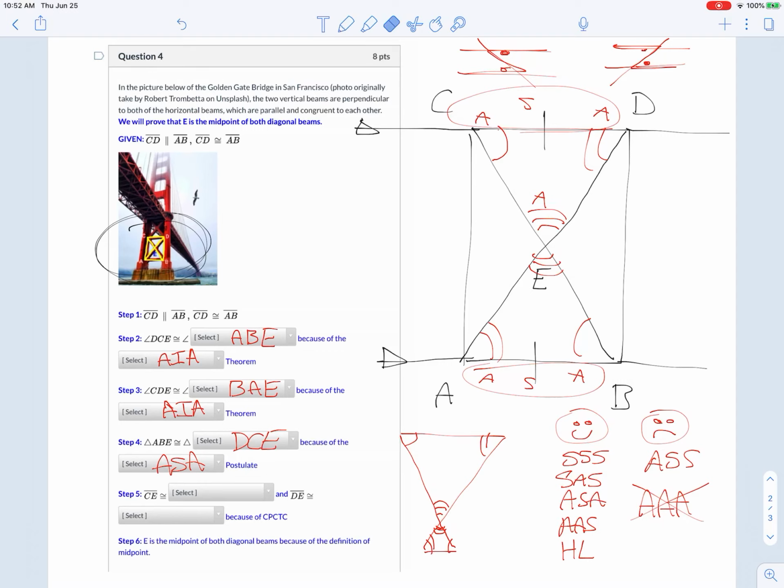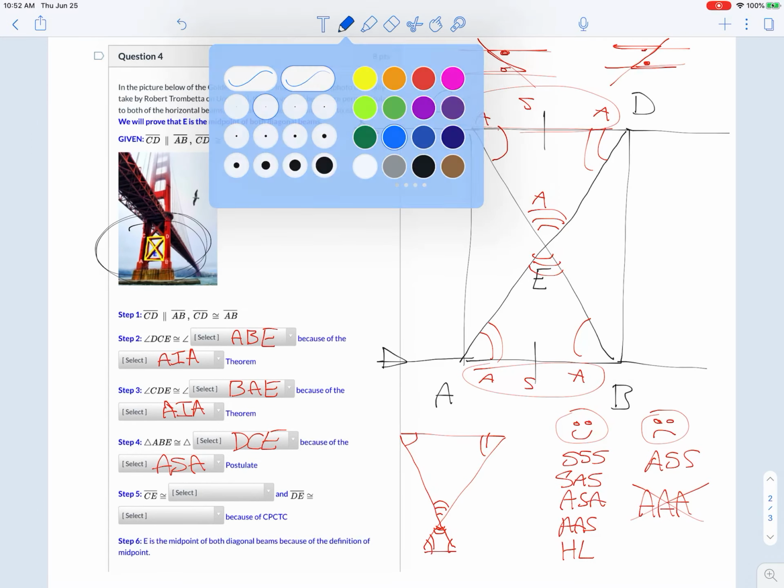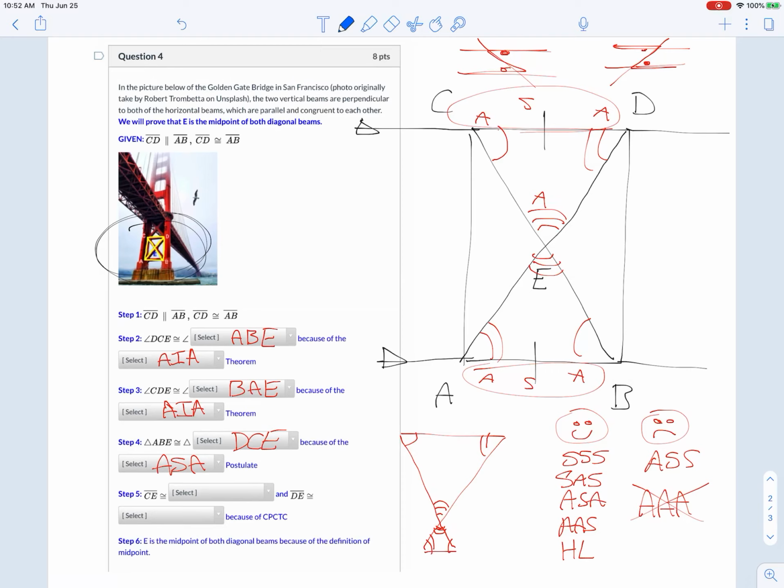I'm going to clean up a little bit here. Let's, ASA. No, I won't clean up. I'm going to forge through. CE matches with, that's BE, right? CE matches with BE. And D is congruent, so I'm going to write 2 marks there. And DE should match with AE in congruence. I'm going to put 3 marks there because corresponding parts of congruent triangles are congruent.